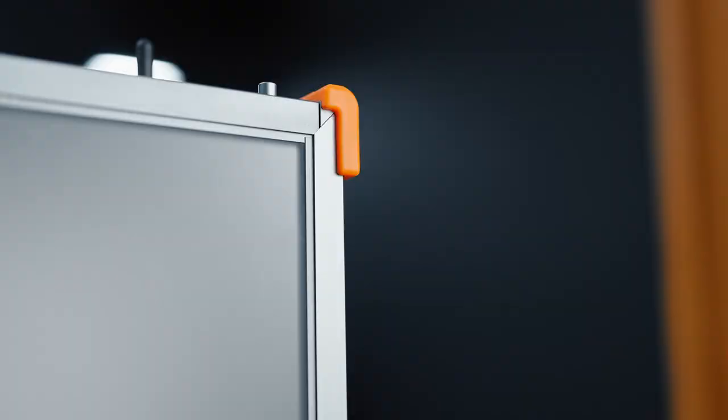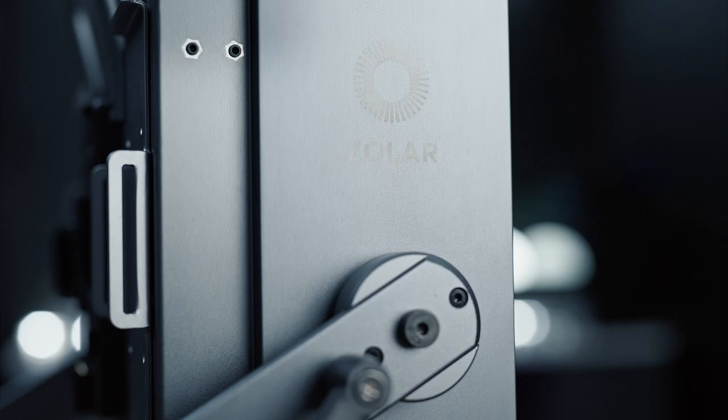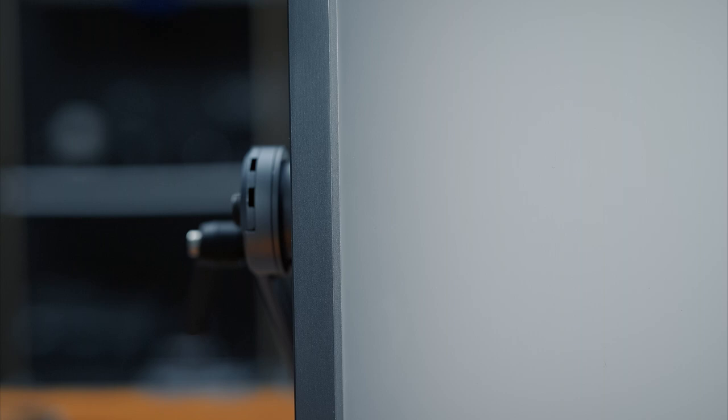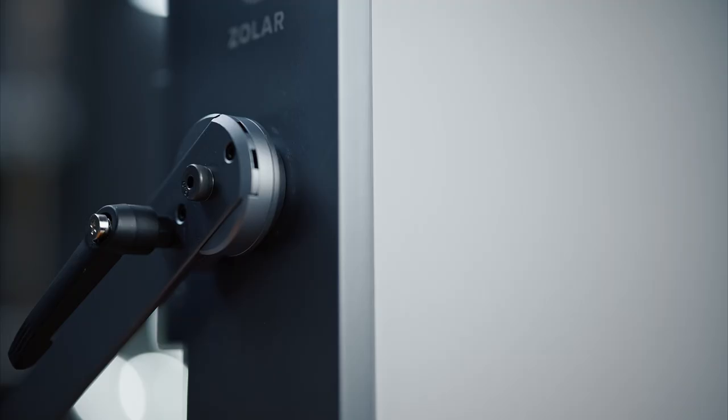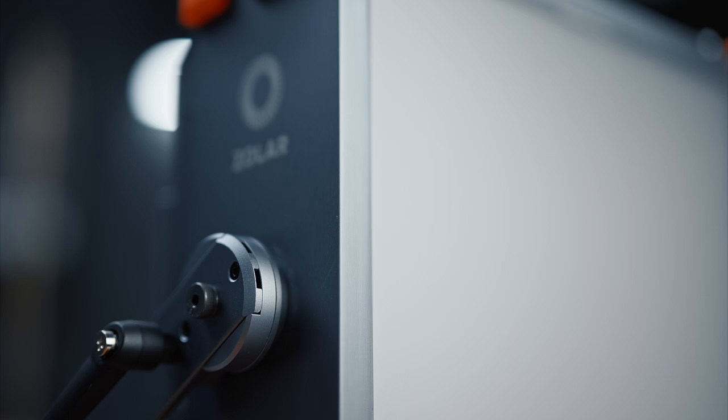When you open up the case, I think you're going to be shocked — I know I was — at just how well this light is built, especially at $499. I felt like this light was going to be at least starting at $800. You cannot find a single piece of plastic on this light, except for the V-mount plate, the knob used to control the light on the back, and some of the handles used to adjust the angle or secure it to a light stand. This light is completely made out of metal and simply feels and looks like one of the best lights I've ever seen.